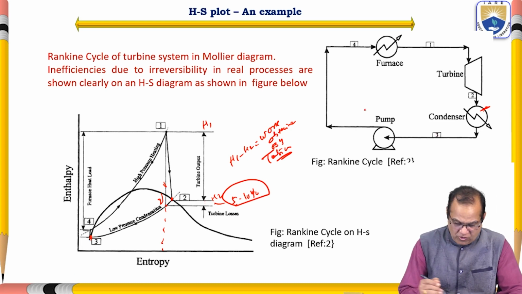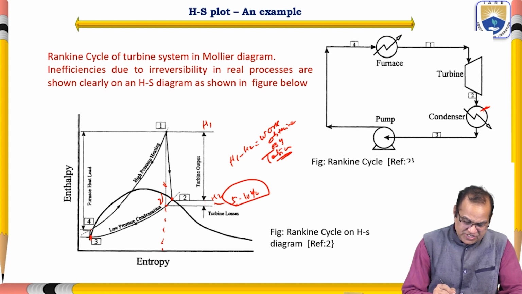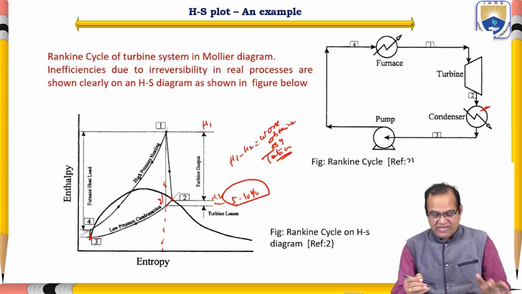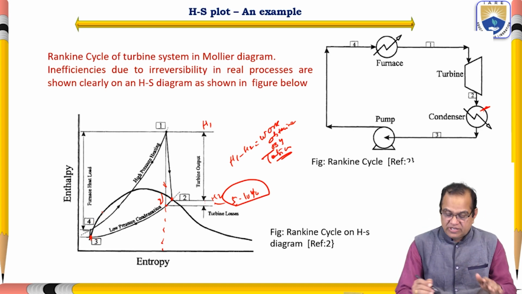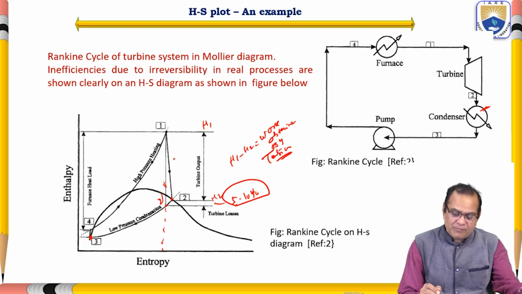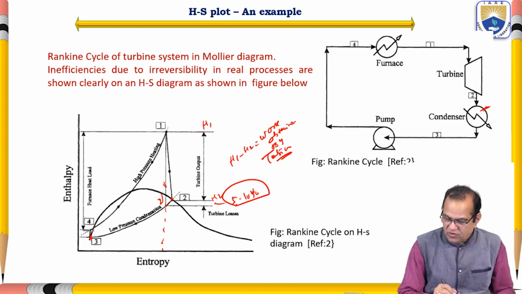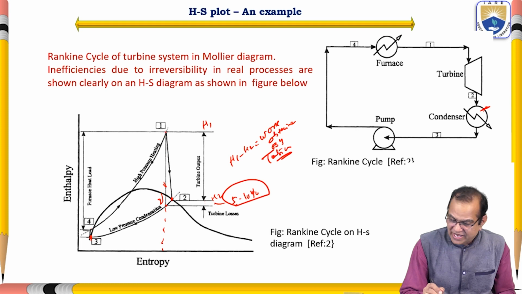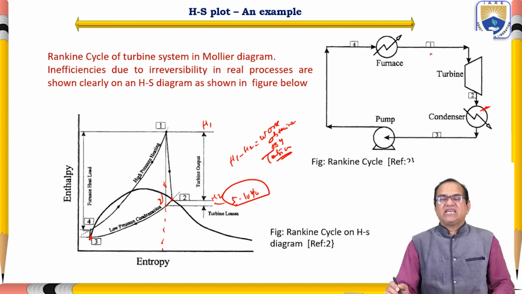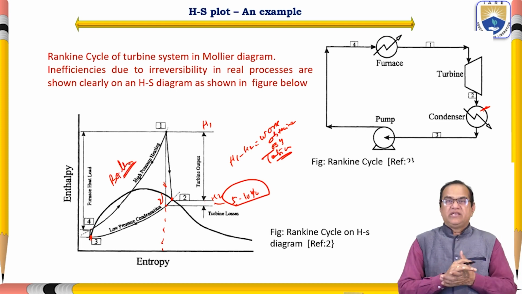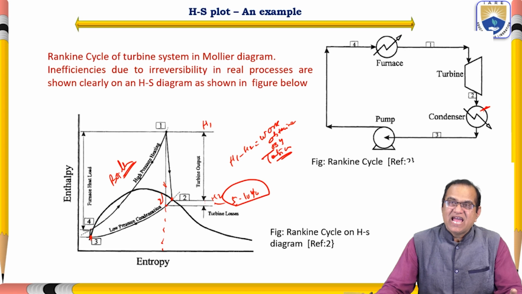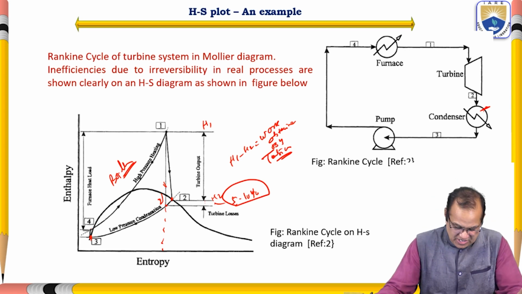Point 3 to 4, the enthalpy is increased. Work has to be done. In the turbine, we obtain the work. But here, 3 to 4, the turbine will give some part of the work. It is a 3 to 4. And from 4 to again 1, it is the furnace, a hot boiler. This is the boiler. In the boiler, the water is heated and you are getting the work done.